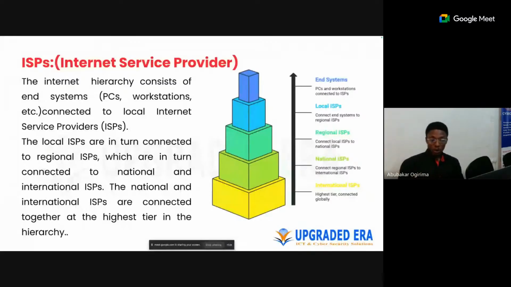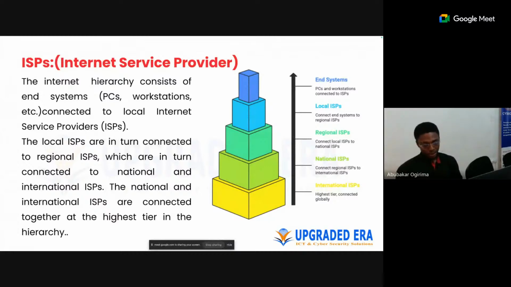We're going bottom up. It starts from international ISPs, where fiber cables are passed across the sea, and this connects continents themselves. This is the highest tier, and it's what creates the global network as we know it today. Some time in the past, there was a cut to one of the major suppliers of this network, and there was a lot of downtime, not just in countries, but in continents. This shows you how important the highest tier of network providers, the international ISPs, is.